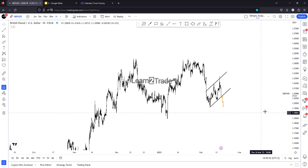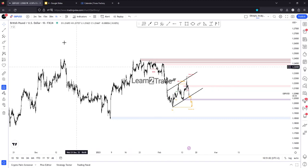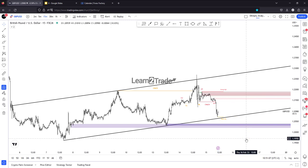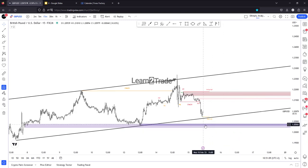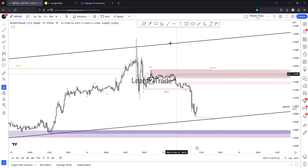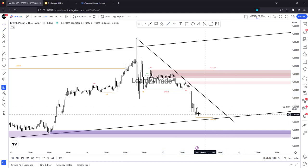So yeah, this could represent a bearish pattern, but right now only a new lower low here and invalidating this demand zone may signal a potential downside movement maybe towards this area, towards this zone. But as long as it stays maybe within the up channel's body and very important above this zone here, it could develop a new leg higher, okay? So right now I'll wait for confirmation here in the short term. So temporary rebounds could bring a new sell-off, downside continuation, a deeper drop towards, at least, this uptrend line and towards this demand zone.